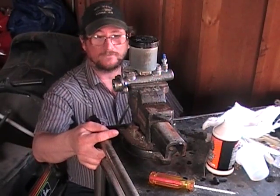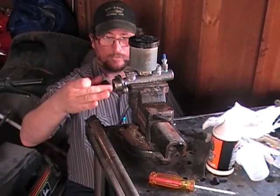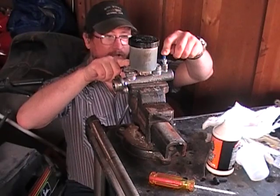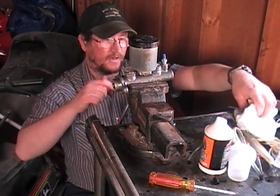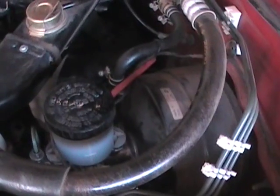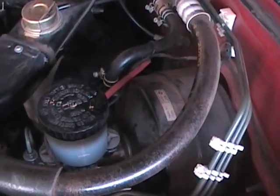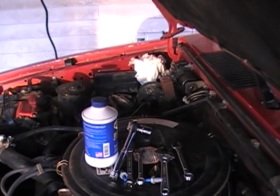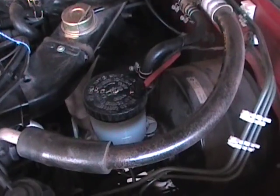On to the reassembly side. This will go back together the exact opposite way it came off. We'll put this end on first, then go to the two brake lines, then plug the wire in. I've got one more bottle of brake fluid left and I'll be able to use that to bleed off the brakes themselves. As you can see, I got it back on — of course you wipe everything down. Make sure you pull all the paper or whatever you've used to catch drips. Now this is the part where you will want to get an assistant, because I've got to crawl underneath and bleed these brake lines. I'll need somebody to put fluid in there as I'm pumping the air out with my vacuum pump.